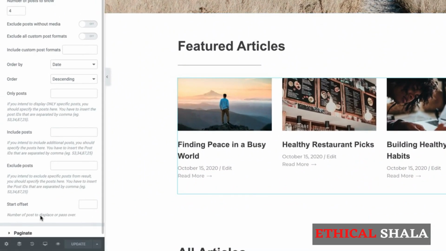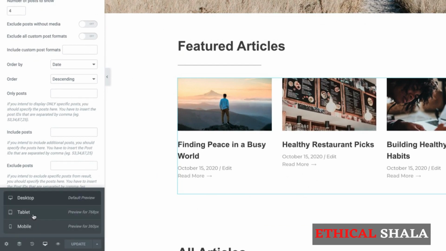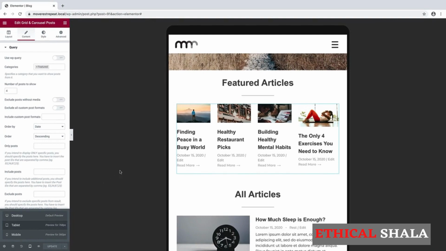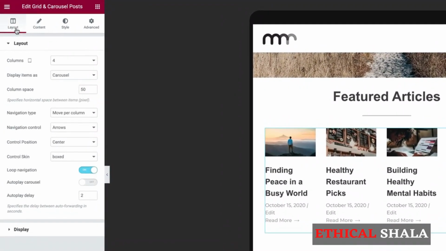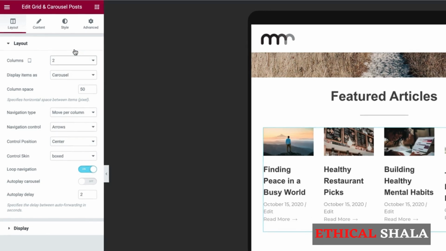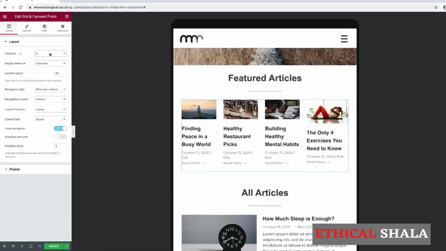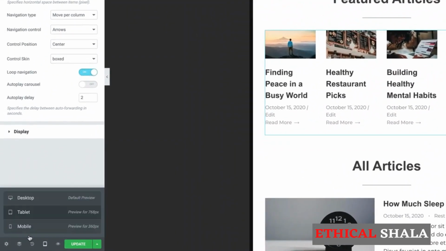Now let's go over here to the responsive mode and change it to Tablet. Now this looks all right, but it seems a little cramped. So let's go up here to the Layout panel and change the number of columns on Tablet to 2. Now you'll notice that this doesn't reflect in the preview window, and we'll address that in a minute. But first, let's change to Mobile View and see what things look like there.